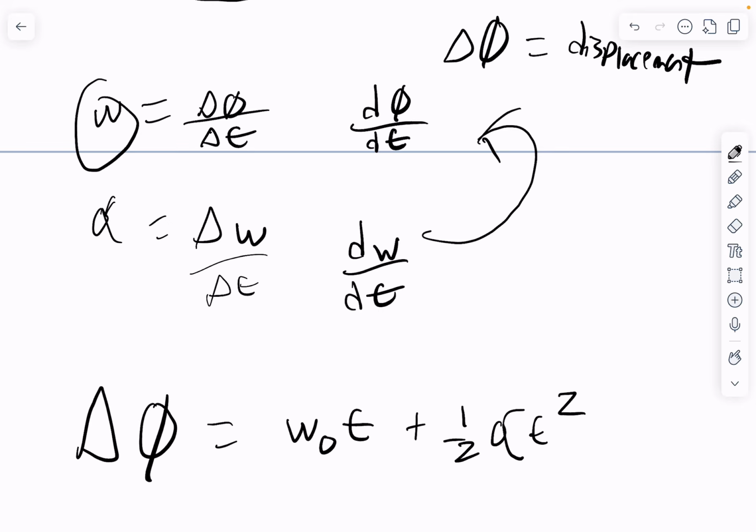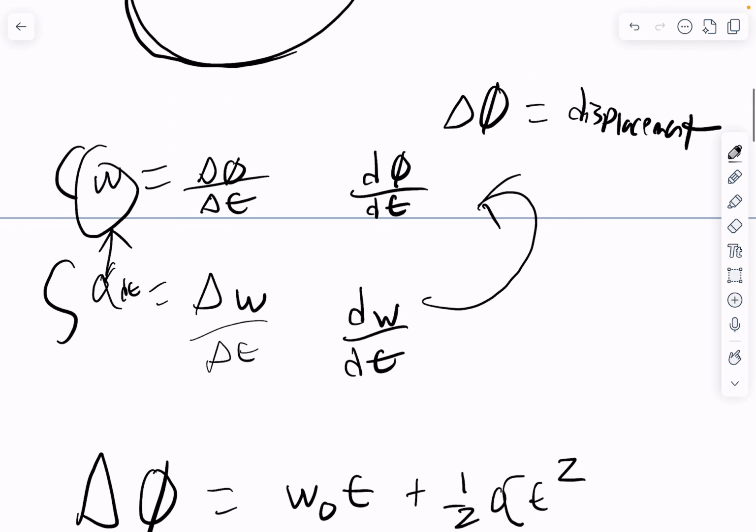So angular acceleration is equal to change in angular velocity over change in time, or d angular velocity over dt, the derivative with respect to time. And our integral relationships still work here if you're in Physics C. Integrating acceleration with respect to time will give you angular velocity, and integrating this with respect to time will give you angular displacement, with the constant at the end.